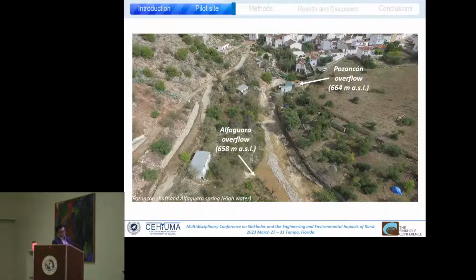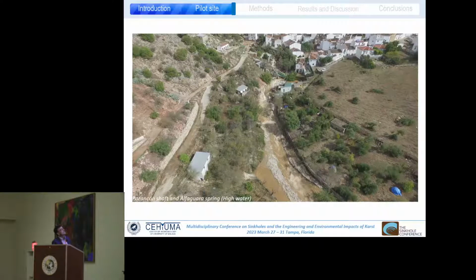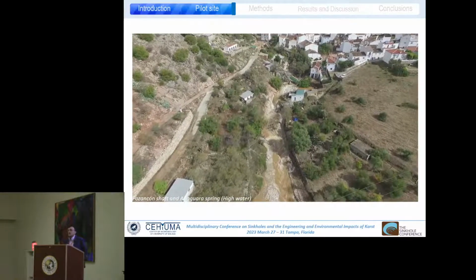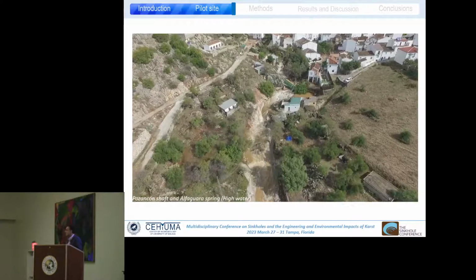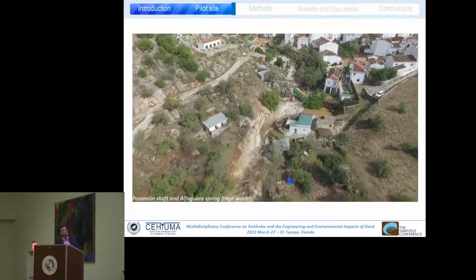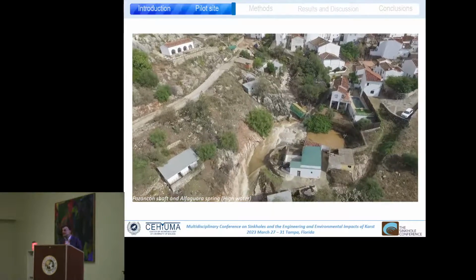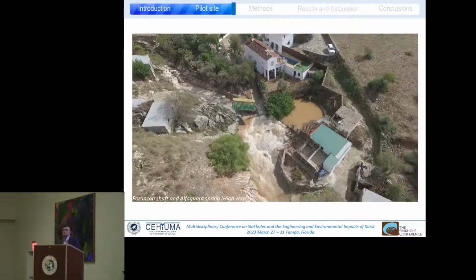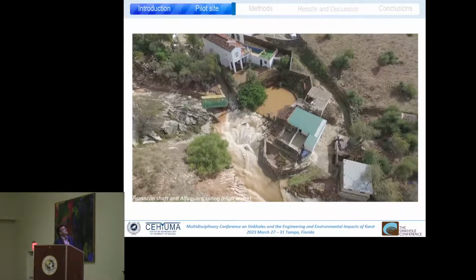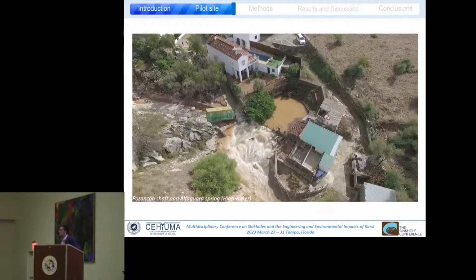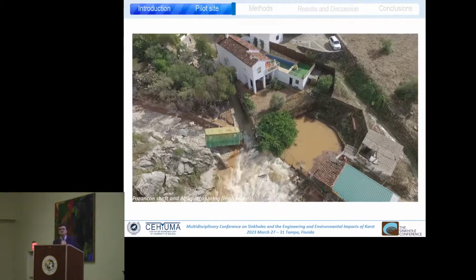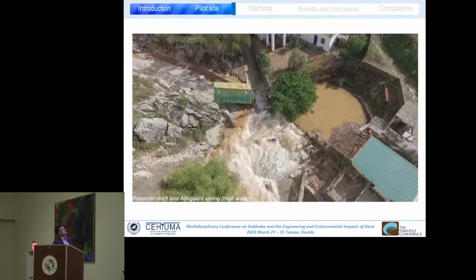And this is a picture of the overflow spring, just draining water in high water condition. It's really a valley. Normally it's dry, there is no water. However, in very high water condition, you can see up to around 20 cubic meters, so 20,000 liters per second. So really it's a beautiful place just for a few days, no more. But people go there to visit this area, this geosite.